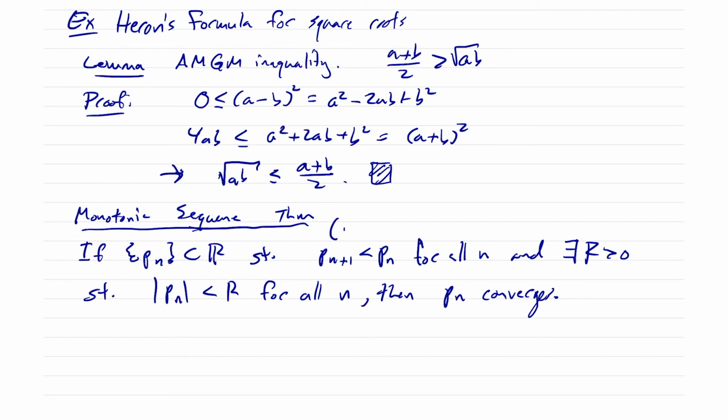I should also say, though, that this could hold if we exchange this around. So it could be monotonically increasing, monotonically decreasing. But the idea is that if your sequence is decreasing, but you know that there's a bound somewhere, then it's going to stop somewhere, either at that bound or above it if it's a decreasing sequence, and vice versa for the other way around. So then let's go ahead and talk about Heron's formula.